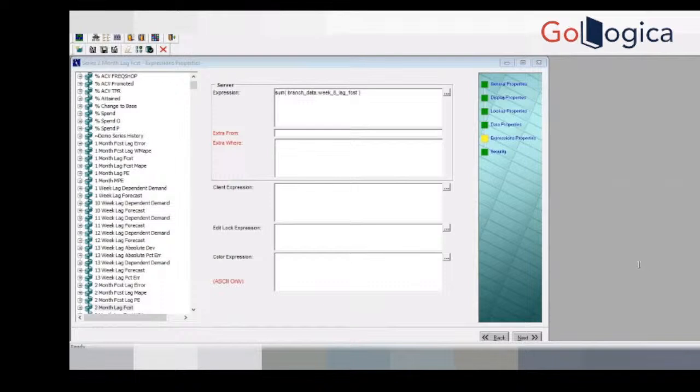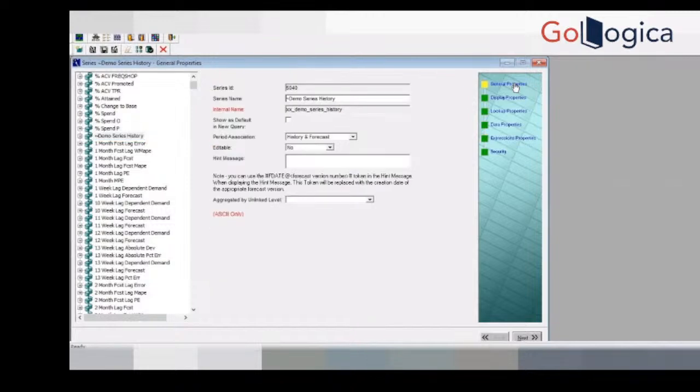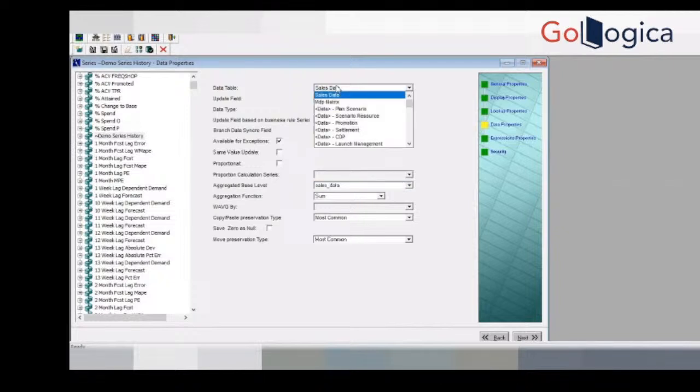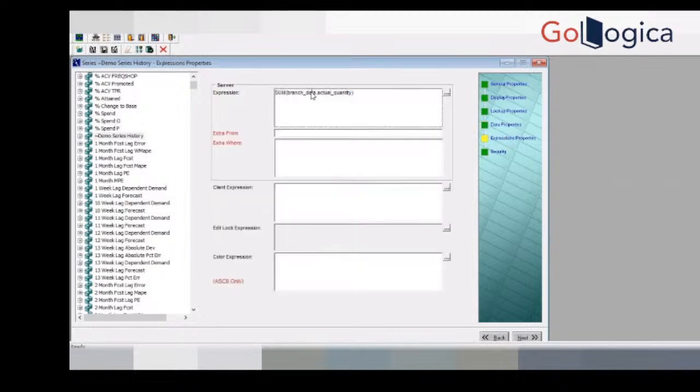When we are selecting table in a column for series, instead of sales data, we give... So basically, I hope you are asking about the series definition. The series functionality we cannot do much over here. When you are going for data properties, you have to select the sales data here. You don't have any branch data concept here. So table name displays the sales data as sales data, but when you're trying to write an expression, you should give branch data. Otherwise, it will not identify the expression. It's a seeded functionality.